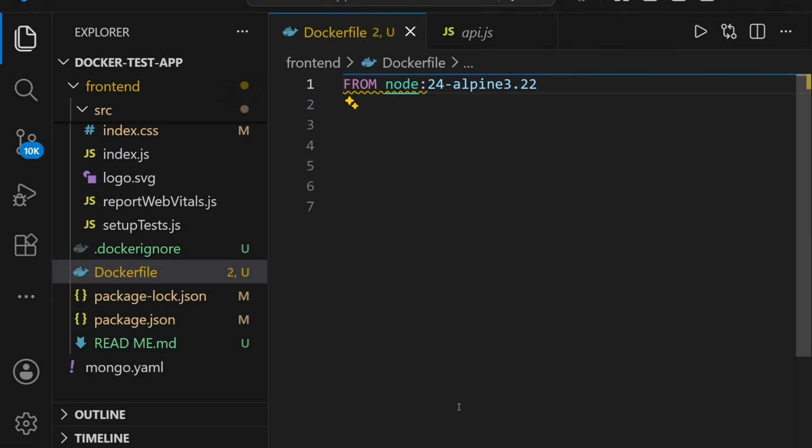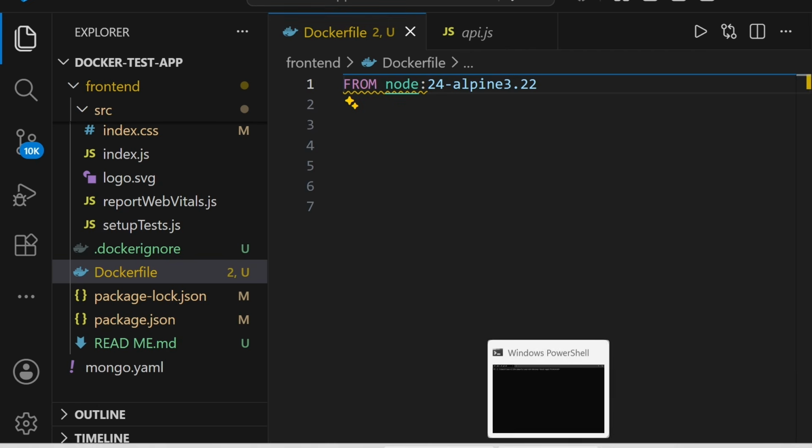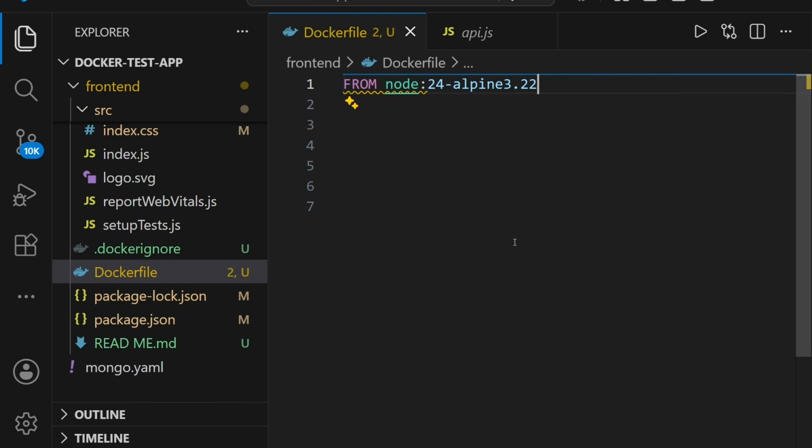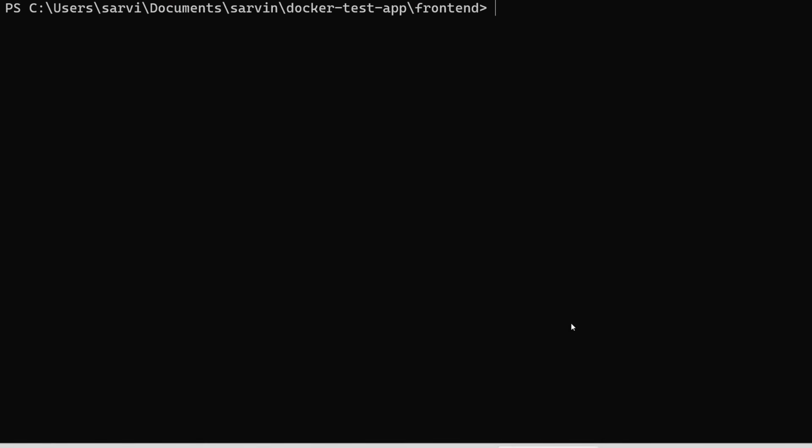And before writing the rest of the instructions, I want to build this image because you can clearly see what each instruction does and how it affects the final image. Now, let's build the image. Open PowerShell or a terminal, then navigate to the directory where the Dockerfile is located. And here you should write docker build -t.